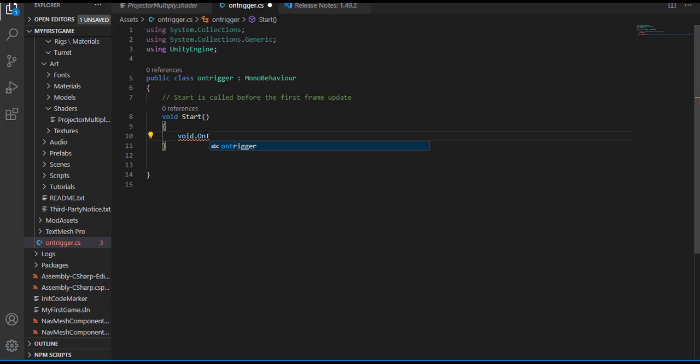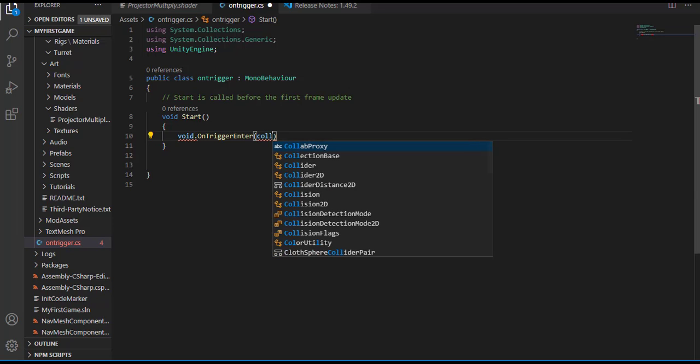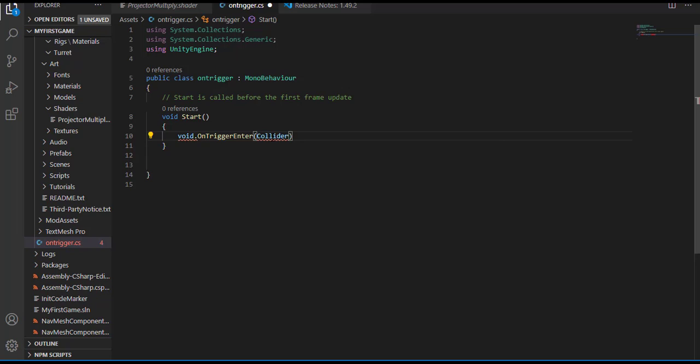This is the only problem about calling it OnTrigger, so if you want to call it something else, you can. So void OnTrigger, and now we want to go into here and do collider. So we're going to go down to collider, and then other.